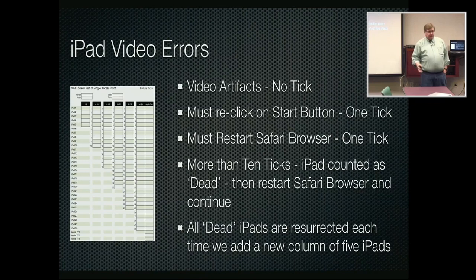But if you have to click on the little play button, it freezes, the play button comes up in front of the video, it stopped. You click, you say 9, whatever. Each iPad has a number on it. You just call out the number 9. The tick master goes 1 on 9 and counts up how many times it happens.